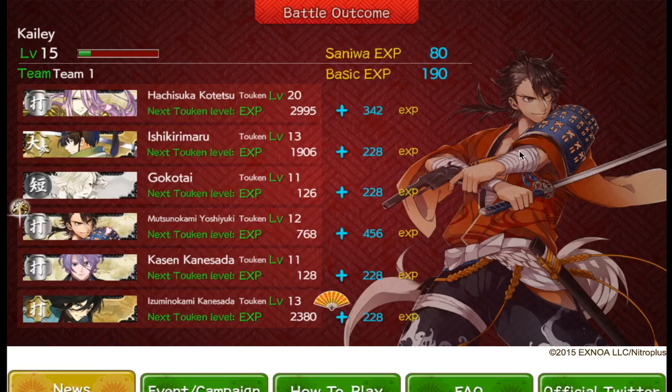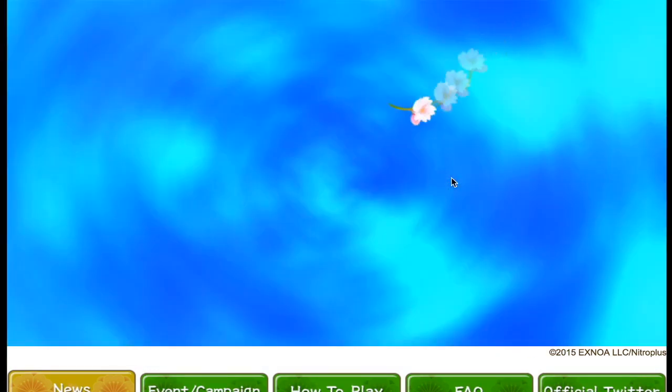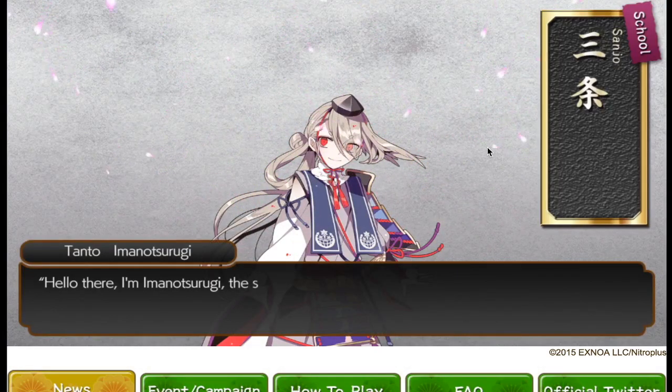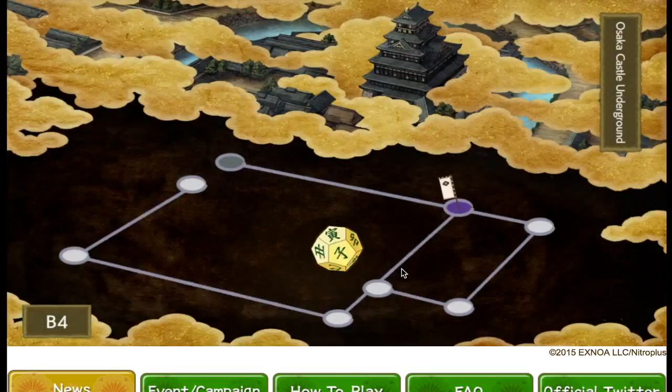Ooh, Kanesada got to level 13. And we found a new Touken Ranbu. Nice. And I may bring back some of the OG team, like Akita and stuff. Oh, we got another one. Imano Tsurugi. Fusion, because then that gets him to Touken level 2.